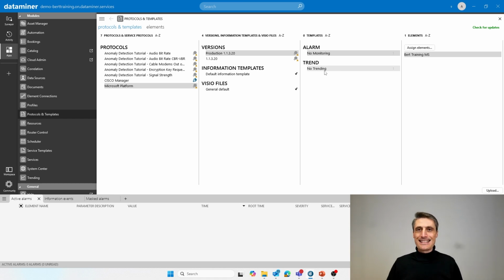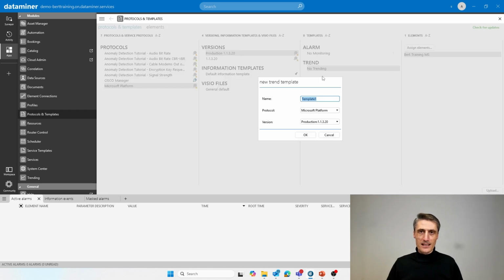That's not existing yet. So what I will do is I will create a brand new trend template by right-clicking somewhere here on the trend templates that are available and go for new. And it gives me a pop-up to specify a name, and I can give it the default name, template 1, or just say something like standard, for instance, is my default. You can have lots of trending or lower trending, etc.